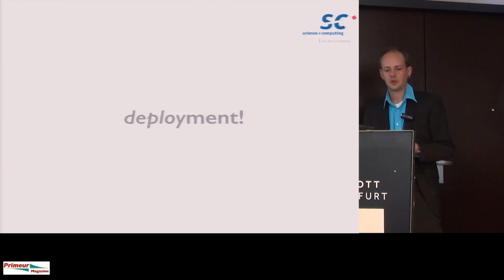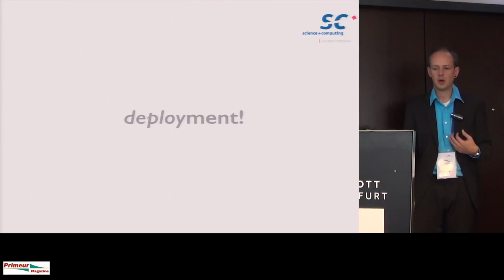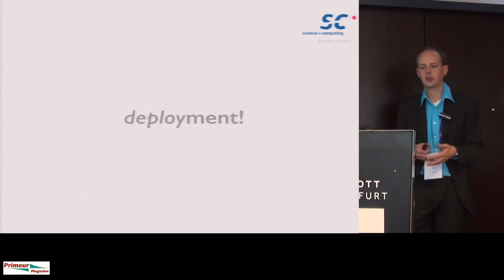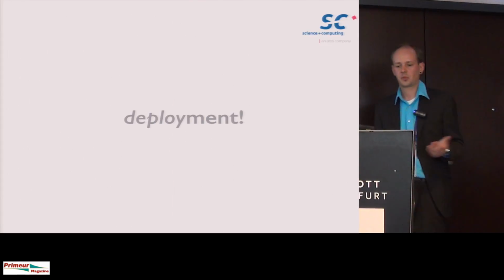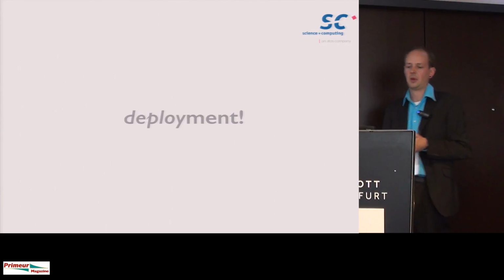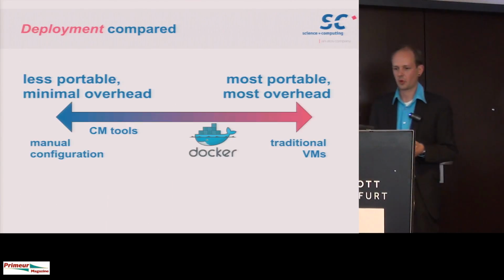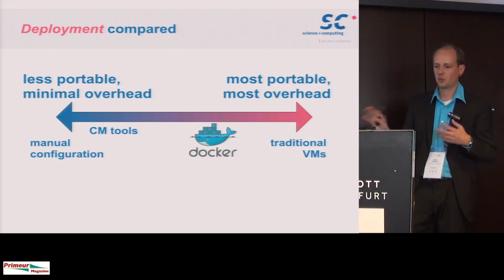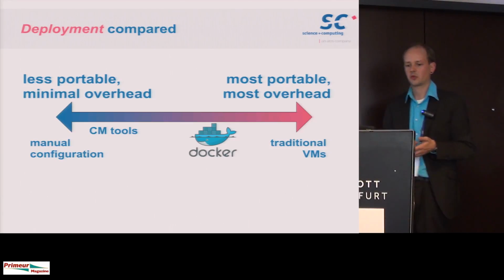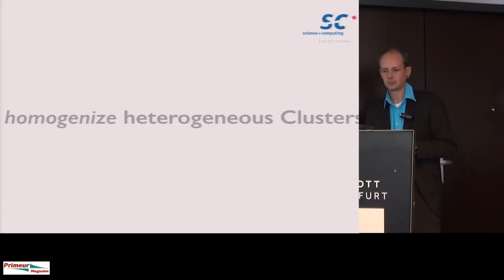cluster. You have your classic mode installation: you install the operating system, you install the applications and configure the application and so on and so on. So why not just roll out the operating system and the Docker runtime with it, then use pre-configured images for this. This also makes repurposing a cluster more or less attractive, perhaps even for bare metal HPC providers. So when you look at the deployment, it's more or less this way. Docker is almost as portable and flexible as VMs, but it induces much less overhead than VMs do.